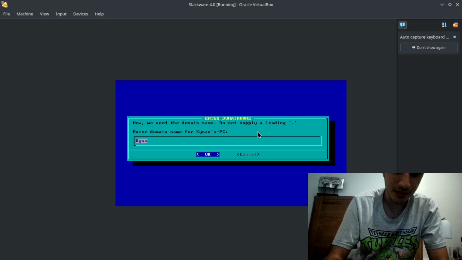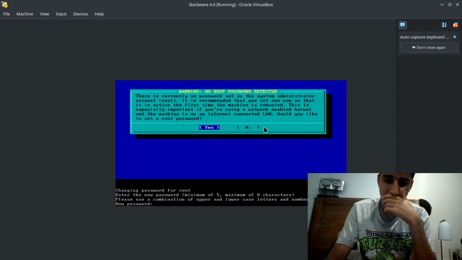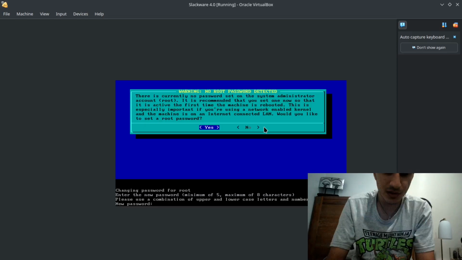Sure. I'll literally just give it no. It's not a real system, so I don't want to have an actual one. If I really want to change it, doesn't matter. Okay, read Slackware. Okay, you can now reboot.